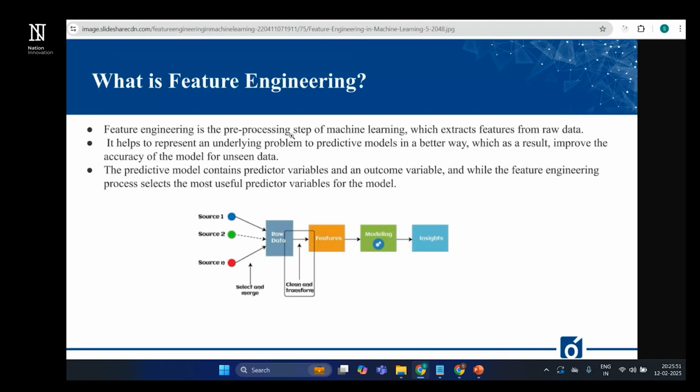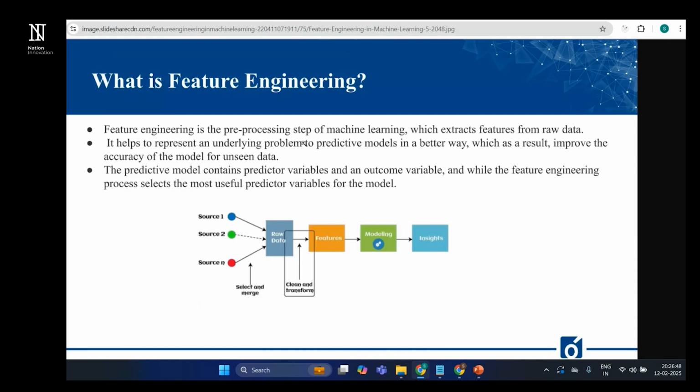So what is feature engineering? Feature engineering is the pre-processing step of machine learning, which basically extracts features from the raw data in order to improve the accuracy of a model. Your data might be corrupted. For example, you get data with a lot of missing values, right? Now that data is corrupted, so you have to find a way to make it better for your model to learn, right? Your first option is to just drop all the null or missing values. That's one way to go. Or you fill those missing values with something, and that something is any value you decide on during pre-processing.